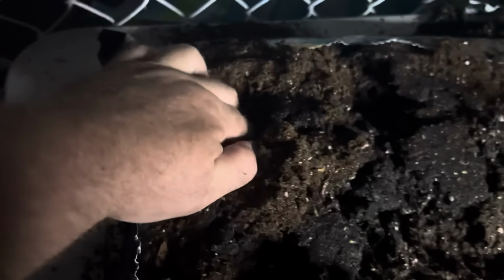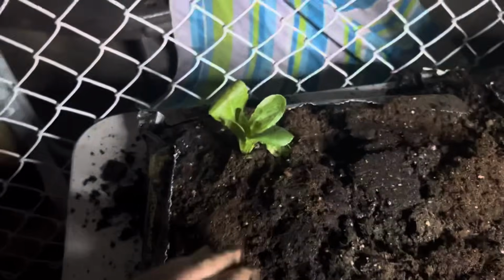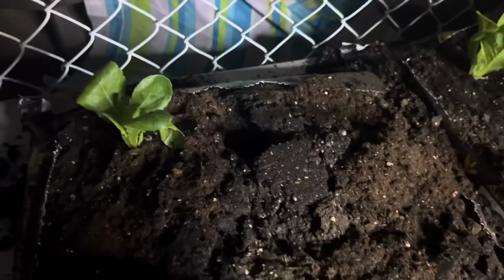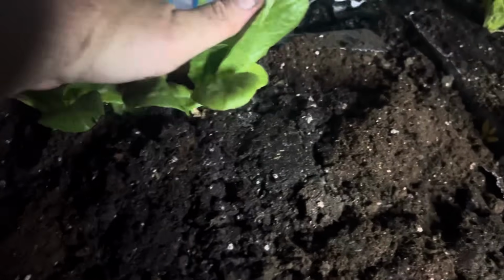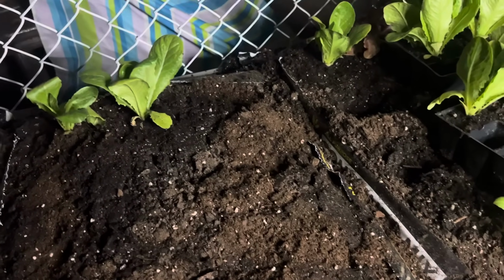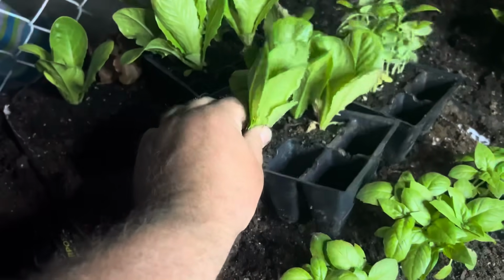So here's my lettuce. I go here. As you can tell, it's late at night. I pot it, bam, on the outside. That is all you need to do. Take your lettuce, make sure you take it out of the bottom or tap the bottom of the tray. Here's my hole. There's my lettuce. Now the reason why I have the basil on the nearer side towards me is because of animals, and I believe the animals will go more towards the lettuce before the basil. So here we go, I'll plant the lettuce.